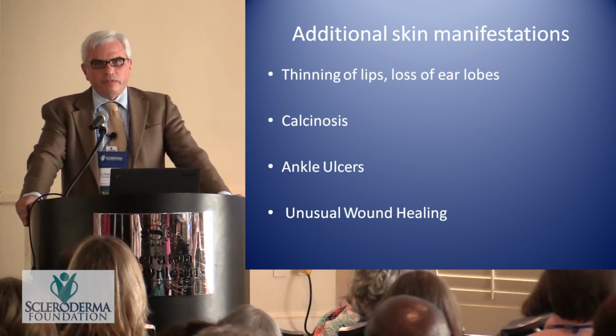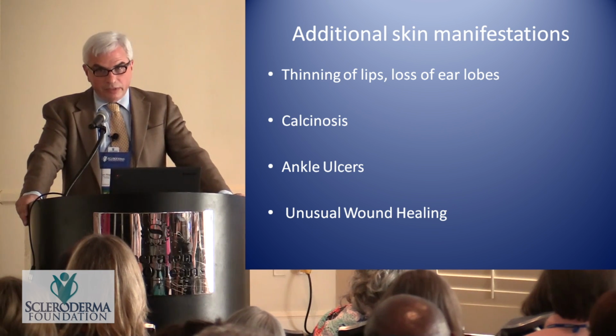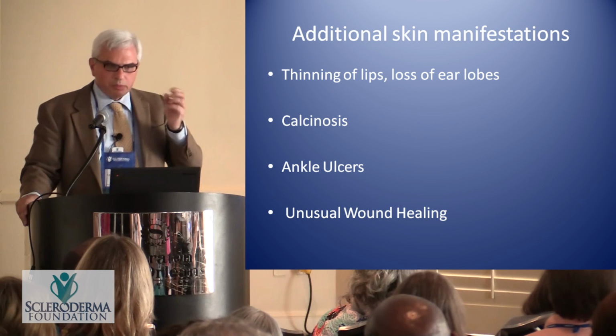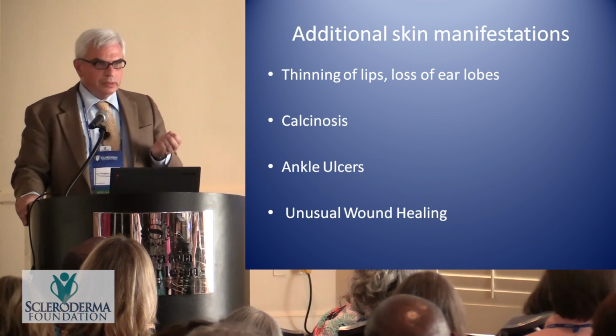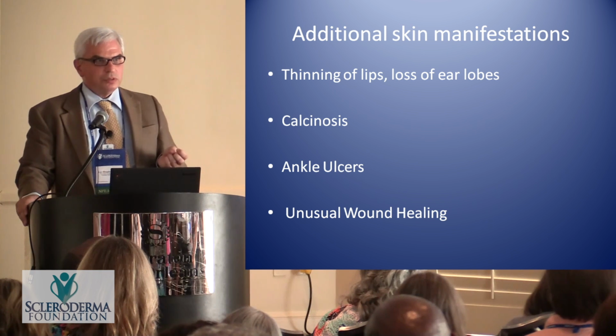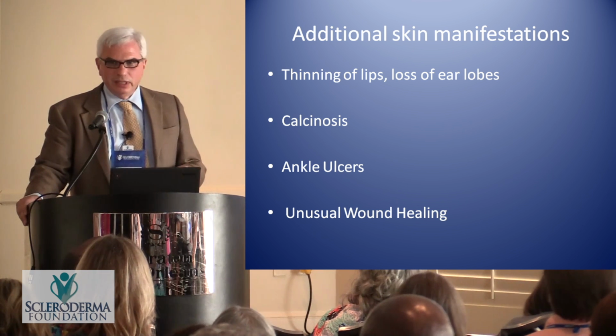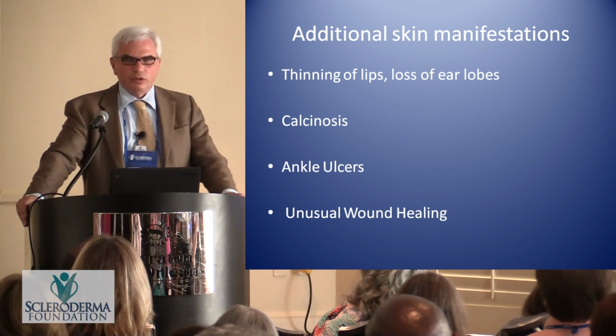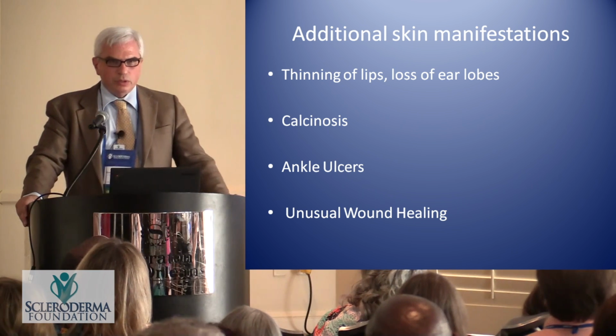That a common feature in individuals with scleroderma of long duration is not just thinning of the lips, loss of earlobes, but loss of the pulp and of the length of the distal phalanx, the distal most portion of the digits. And the more severe your Raynaud, the colder your fingers, the longer you've had scleroderma, the more likely those changes will occur.